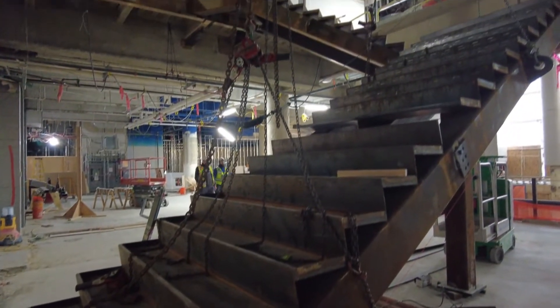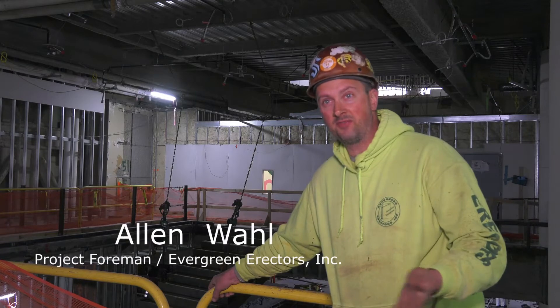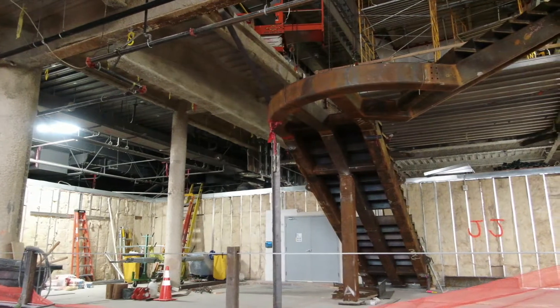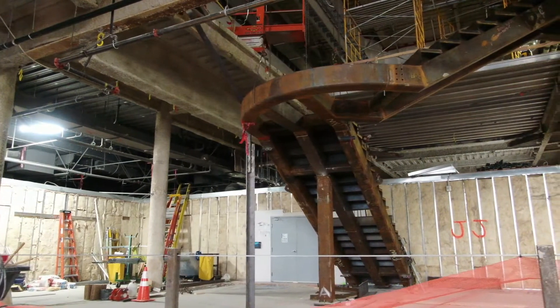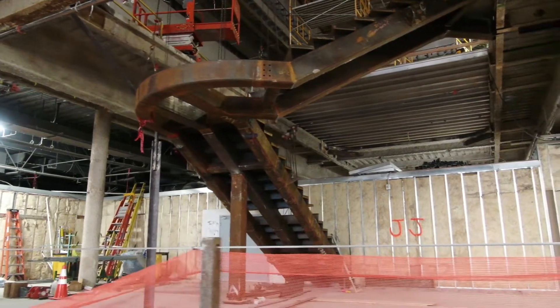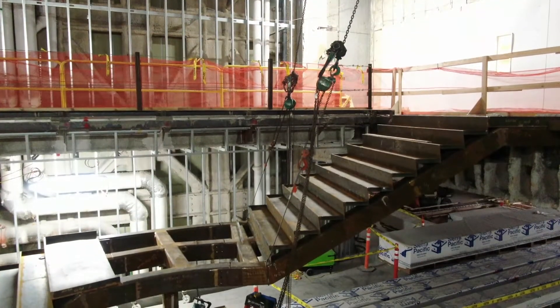Putting the stuff together like it's a brand new building on a retrofit job — and that's significant. We make our money by being efficient, and we're far more efficient if everything fits. They unloaded very heavy, complex pieces off the truck, got them into the building, and lifted them multiple floors up into place. They put these two stairs — this one behind me and another one in the building — and erected them in three days.